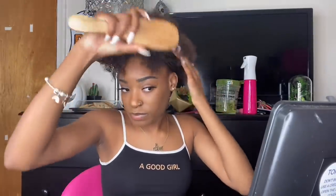Okay. So there we go. We got it and it's tight. So it should look like this, because you want it to be tight, y'all. I'm just gonna brush my edges a little bit. I'm gonna brush up again. And I'm gonna go in with my pick again. So, you know, fluff it out, make it look bigger and add definition to it. Some people leave it like this, not me.